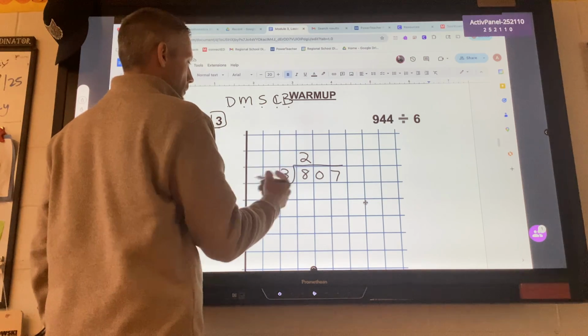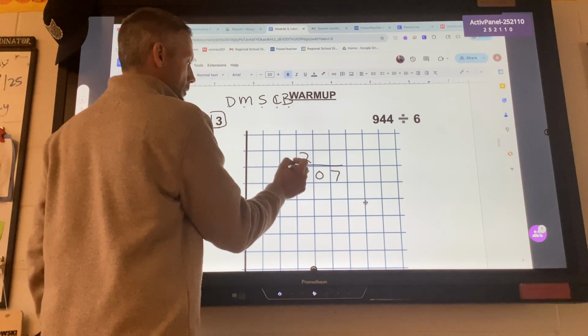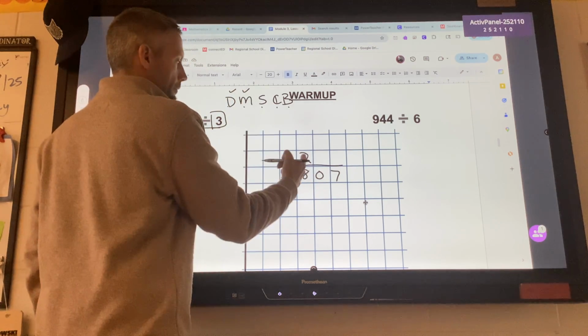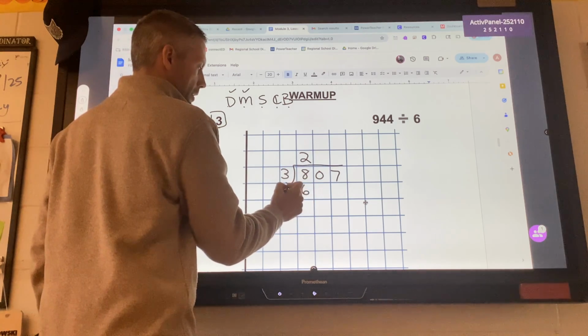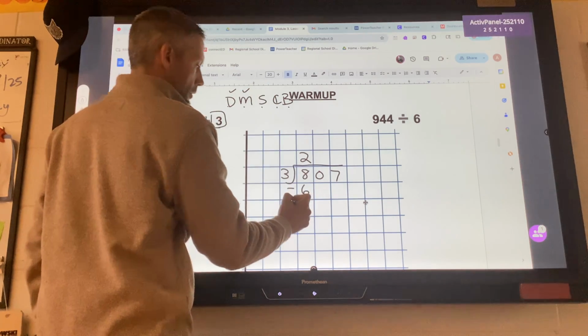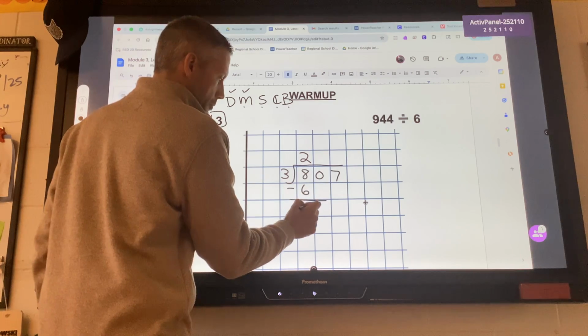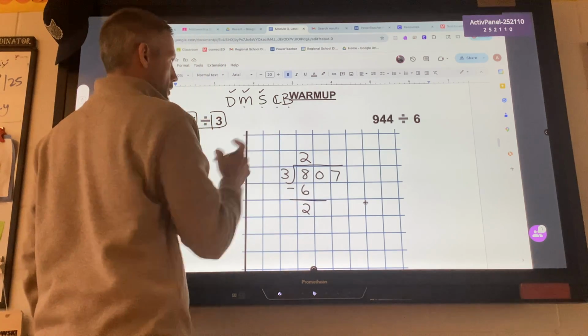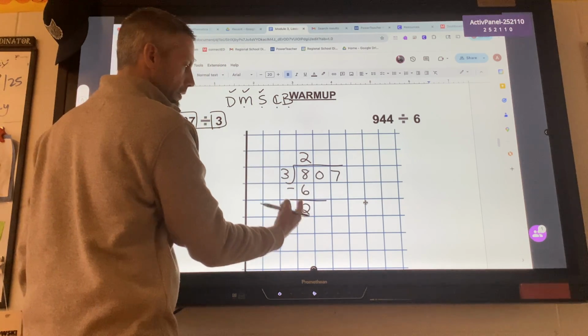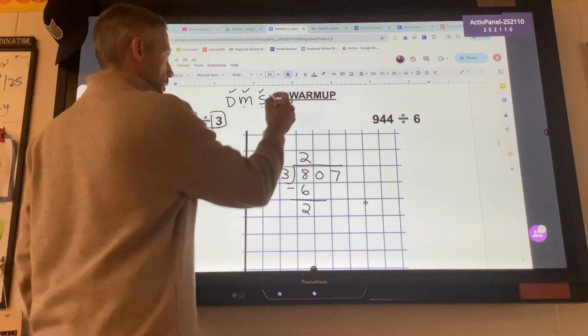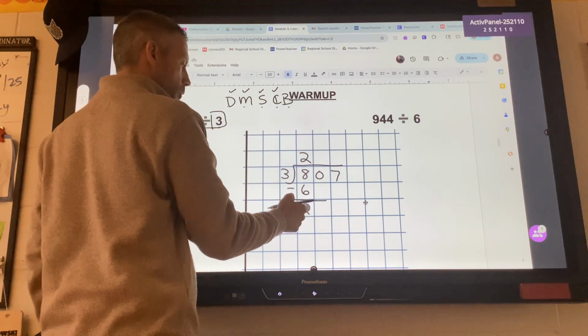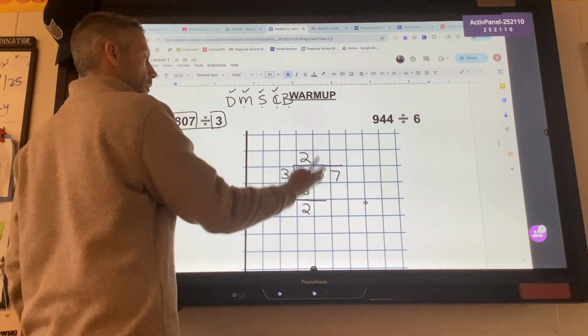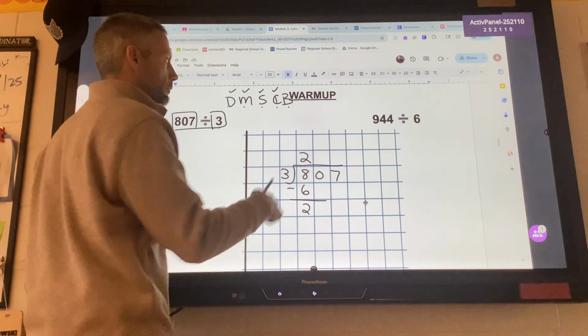But anyway, back to the division. 8 divided by 3 is 2. That's the division. 3 times 2 is 6. That's the multiplication. We take that and we subtract and get 2. That's the subtraction. The check means to make sure your remainder is less than your divisor, which it is. If the remainder is more than the divisor, that means we did something wrong. We should back up and check the last step that we just did.